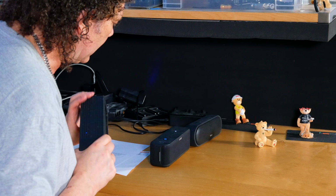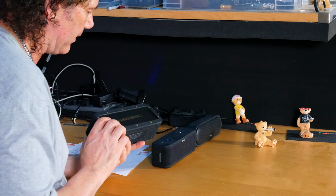And okay, when volume matched, there is actually a tad more bass on that amazing Soundcore Boost upgraded version, but it does sound a bit flat and a bit muddy in comparison to the M4. So at these volumes, I think the best listen here is the Bogasing M4. May or may not sound like a bunch of other speakers out there, but does it really matter as long as they're about the same price? I think the V-shape and quite bright nature that these have at low volumes, I think that kind of works. Amazing bass for the size and for the money, but a bit muddy with, yes, my custom settings.